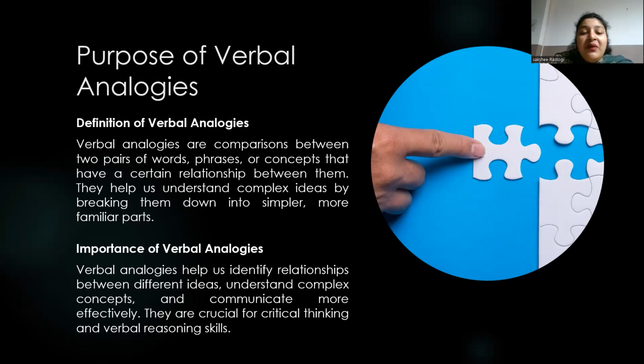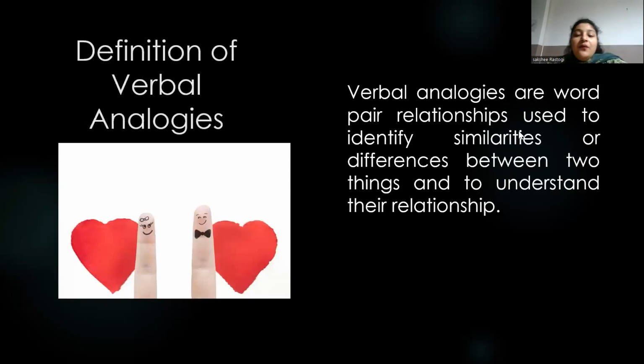So, what do you mean by the definition of verbal analogies? Verbal analogies are a form of logical reasoning that involves identifying relationships between words, concepts, and ideas. They are a way of thinking that helps us understand how things are connected and how we can use those connections to solve problems, make decisions, and communicate effectively.